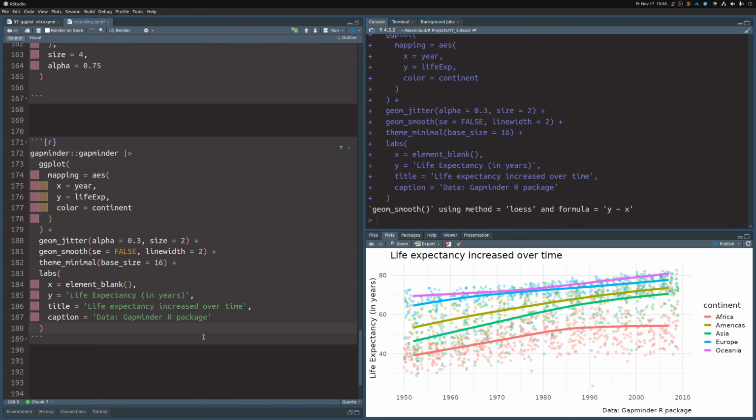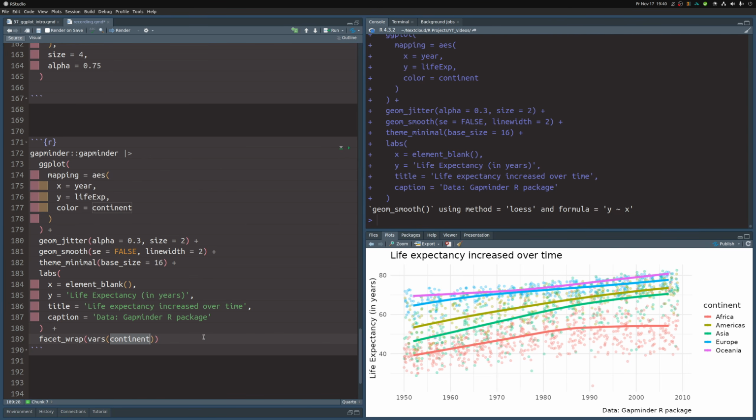This is already starting to look better, but the more I think about it, the more it annoys me that I cannot really differentiate the differently colored points. So really, I should give each continent its own window, and by now we know that this happens via the facet wrap layer, where we use this ominous vars function and just stick the variable that we want to use to make different windows in there.